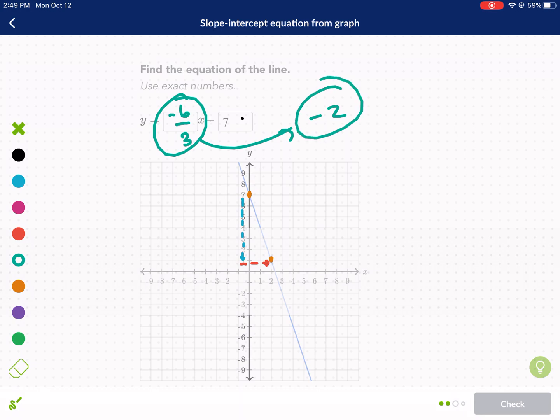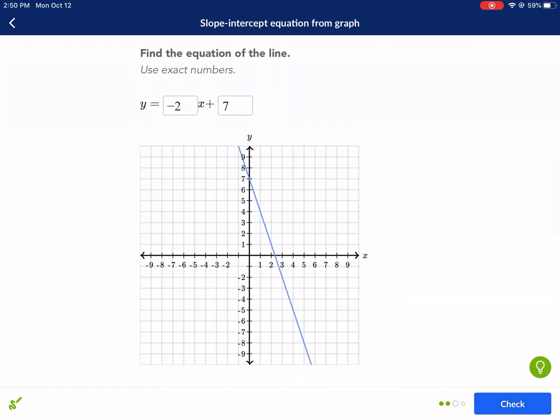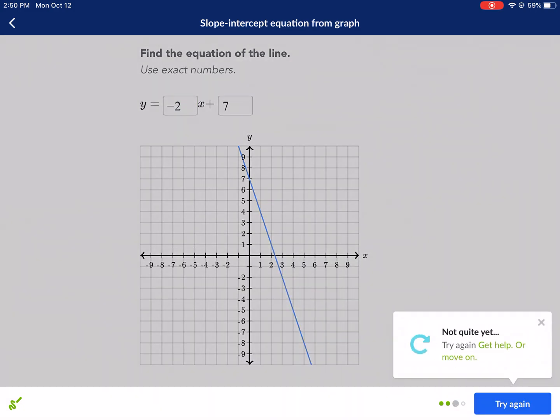Now, how is that a slope? How is that a rise over run? We can always put it over 1 to get our rise over our run. You can always change an integer into a fraction by putting it over 1. But we're just going to leave it in simplest terms, which is negative 2. Clearly, that wasn't a point.